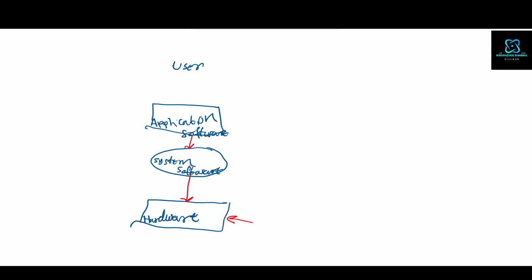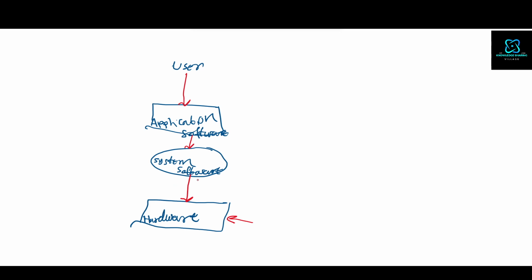As we learned above, the system software provides a platform for application software to be able to run and install on the hardware. Then we have the user. The user has access to application software, for example, a music player. The user uses application software, then application software asks the system software if it can use resources or hardware.